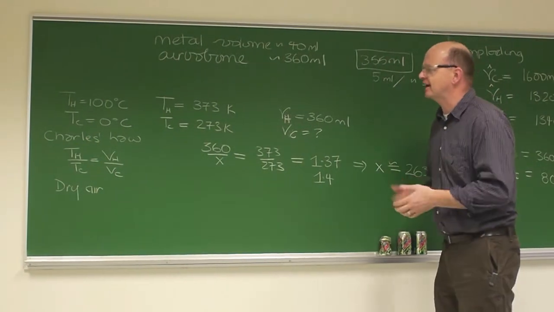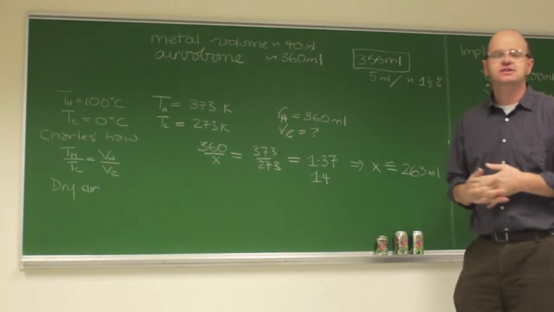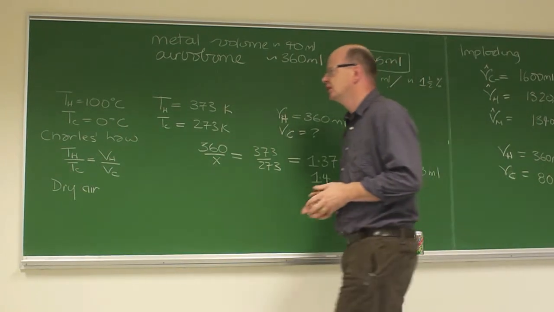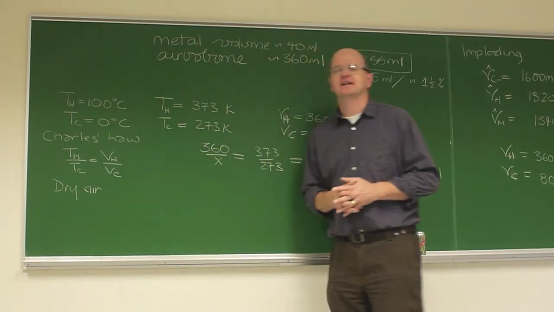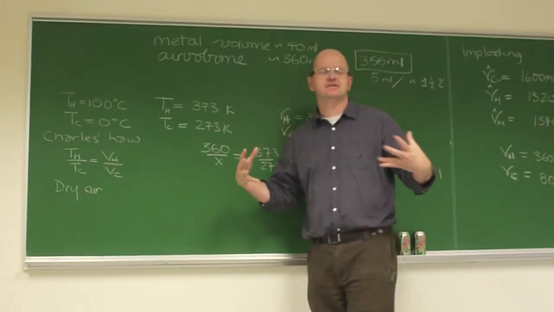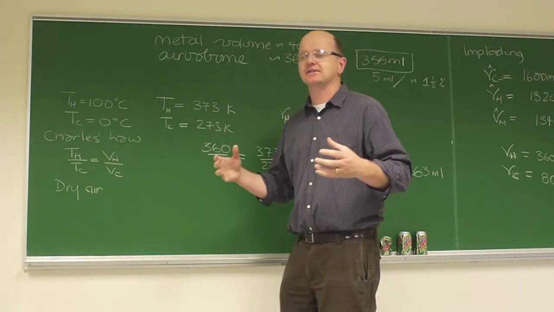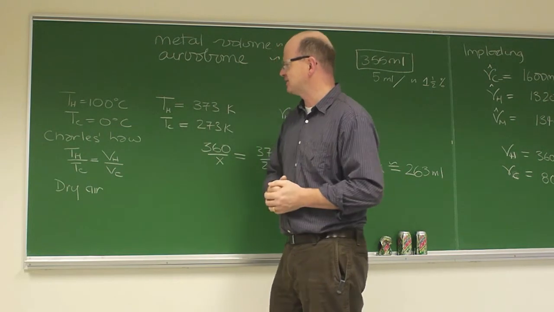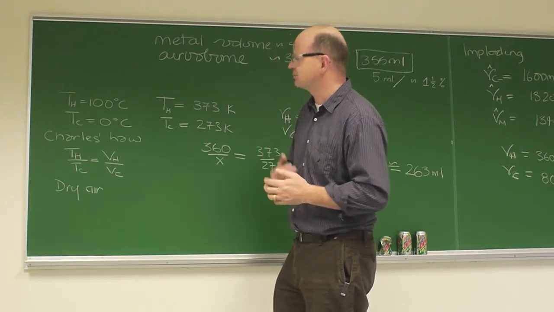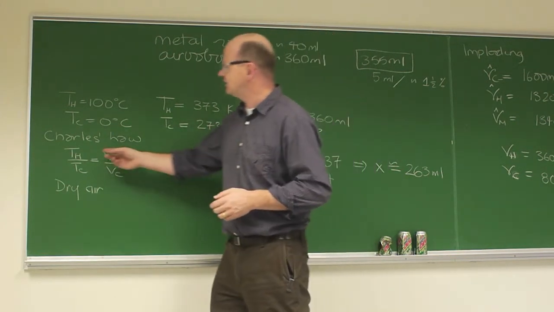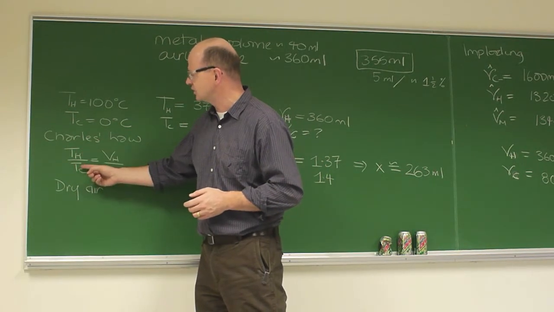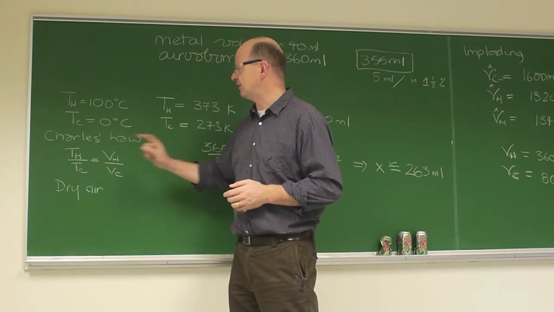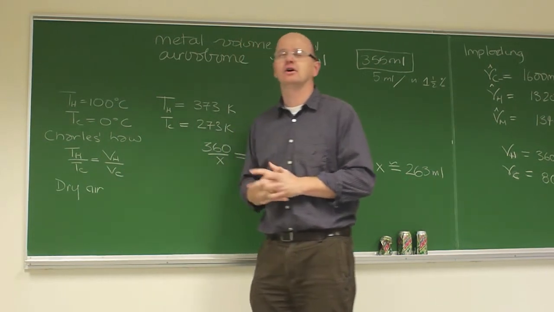Today we're looking at how gases behave as temperature changes, and particularly how the volume of a gas changes with temperature. Charles's law says that gases should get larger as temperature increases, and they should expand as temperature increases, and the gas should contract as the temperature reduces. And this is expressed mathematically: the ratio of a hot temperature to a cold temperature is equal to the ratio of the volumes, the volume at the hot temperature to the volume at the cold temperature.